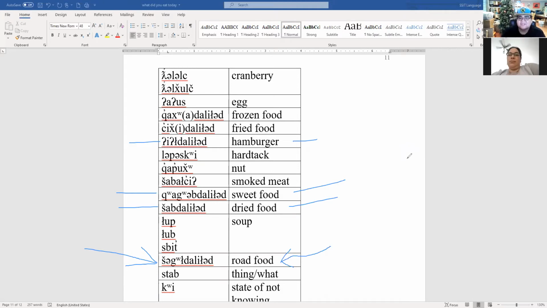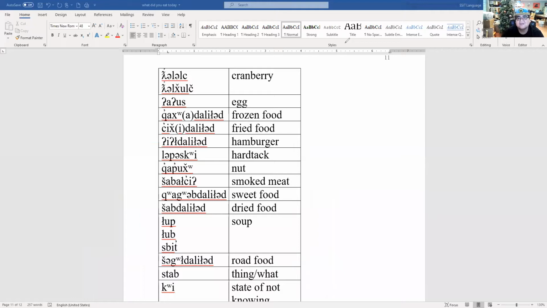Just use the word for hamburger. And we got our frozen foods. You know, everybody likes those quick frozen burritos. If not frozen burritos, it's those frozen pizzas or those frozen tater tots. Just the frozen foods, right?